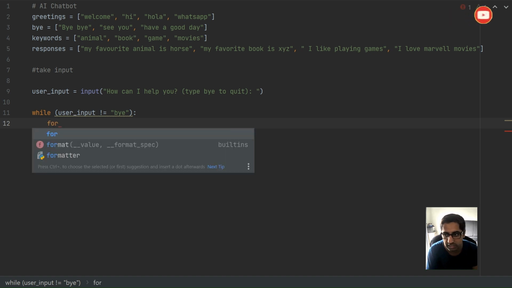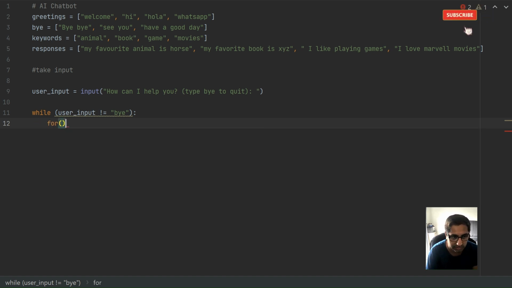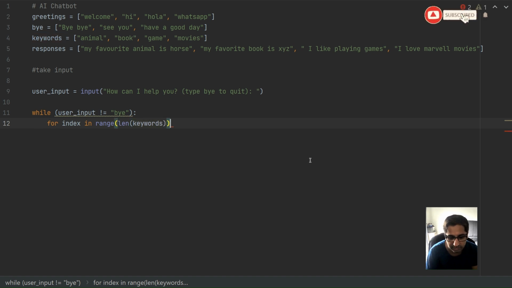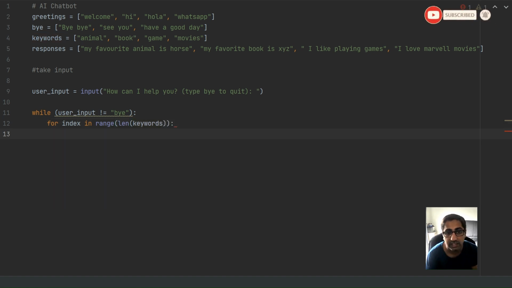So this is a for loop, and in the for loop I will use index in range, length of keywords. And this will find the keywords which we have defined earlier from the user response in our program.